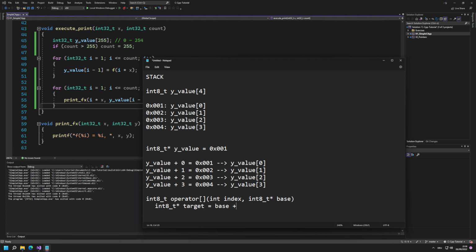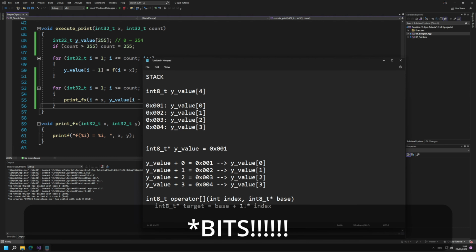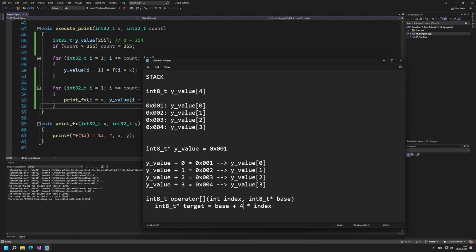The target value is going to start at base, and it's going to be incremented by 1 times index, because the int8_t is 8 bits, one byte big. If it were a 32-bit integer, it would be 4 times the index, because one 32-bit value has 4 times 8 bits, which is 4 bytes. So we would need to multiply the index by 4. But let's keep it simple here with 1.